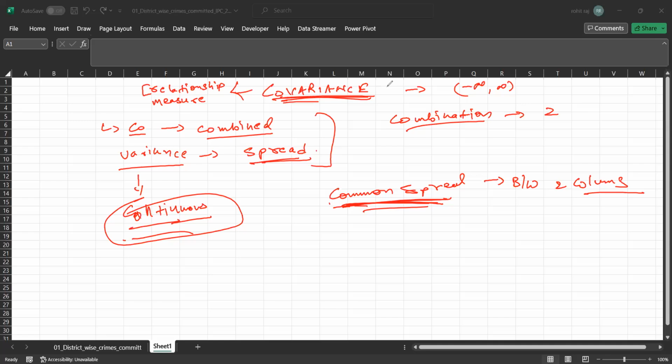But there's a catch here. Before understanding the catch, let me give you the formula for covariance.